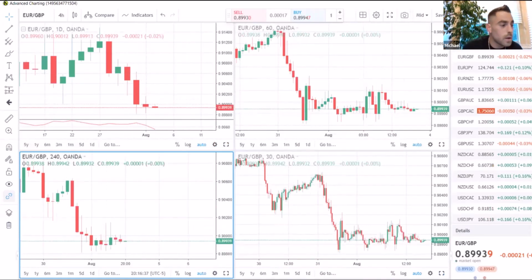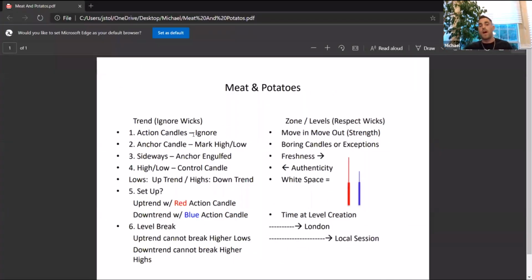So step one, we have action candles. The action candle is going to be the first color scheme. Meaning when you come to current time, whatever chart you're pulling up, whatever time frame, it's irrelevant, the first color group of candles that you see, the same as the current live trading candle, is your first color candle. We call that the action, that's what's live. So if you have one live red candle going down and then two other red candles above it, the action color is red.